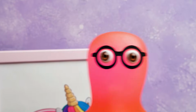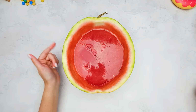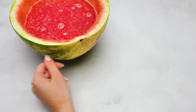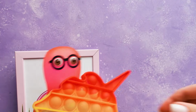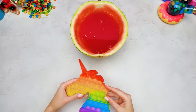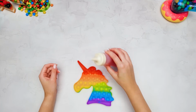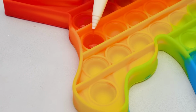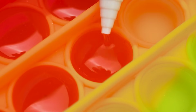Be careful working with household appliances, guys. Nice watermelon juice, huh? Now let's add about this amount of gelatin powder. There we go. Did you already pick a Poppet for this craft, Sammy? Uh-huh. Let it be a unicorn. Oh, I like the way you think. Guys, here, I'll need a pinch of magic. Voila! Now we need to fill our Poppet bubbles with this gelatin mixture. This way. I'm using a squeeze bottle, but you can also try and use a pastry tube to do this.